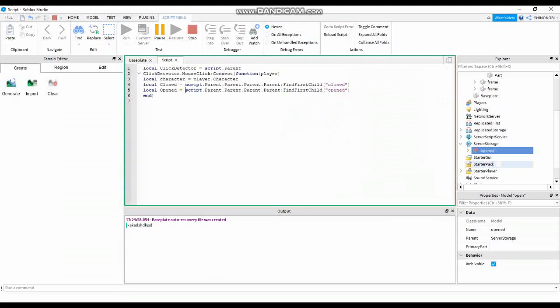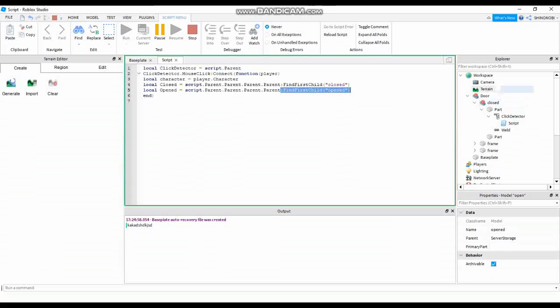You might be wondering, why are you trying to find the child opened if it's not here? This is where the if statements come along. If you remember what nil means, nil means nothing.